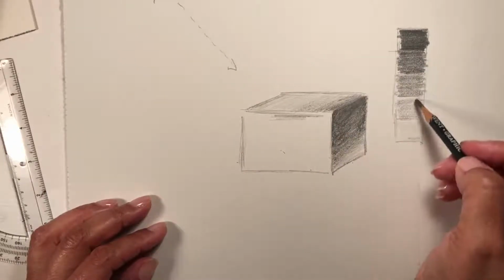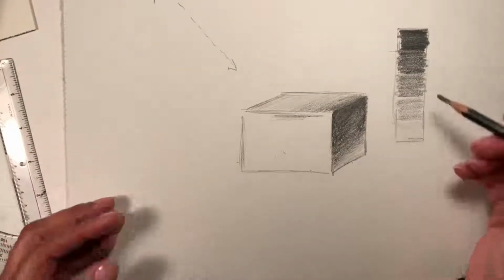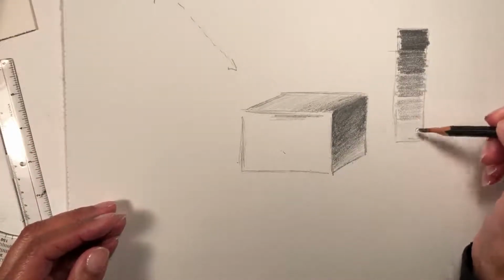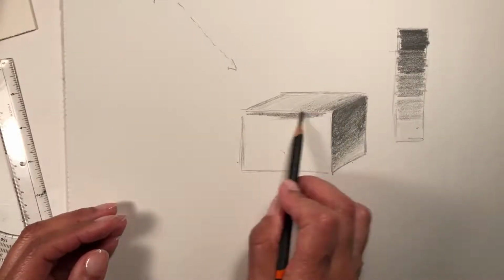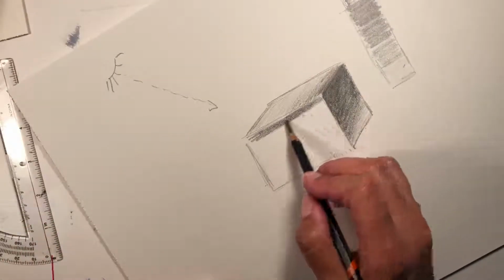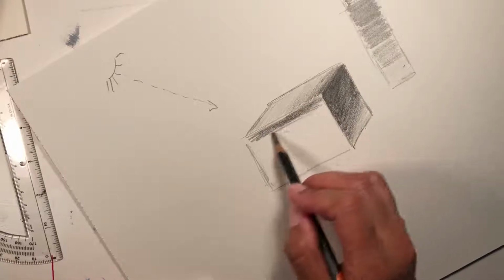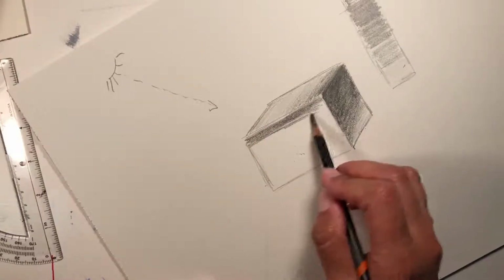You can put one of these on your drawings or on a separate sheet next to your drawings, just to have a key for values, so you can know how much value you want to put in certain areas. I'm going to turn this because my shoulder can't rotate in that other direction. So I'm just going to turn it a little bit.